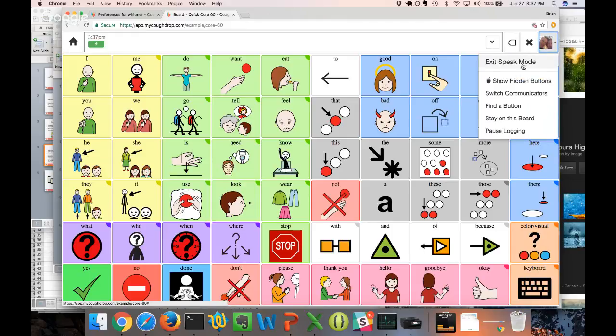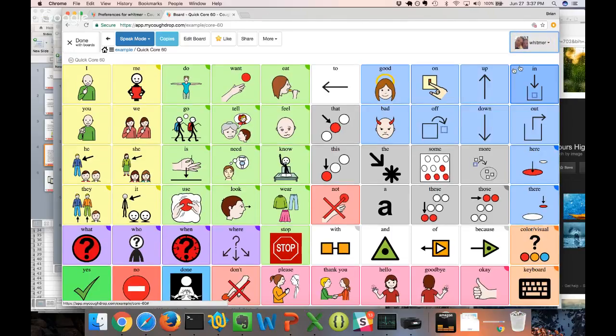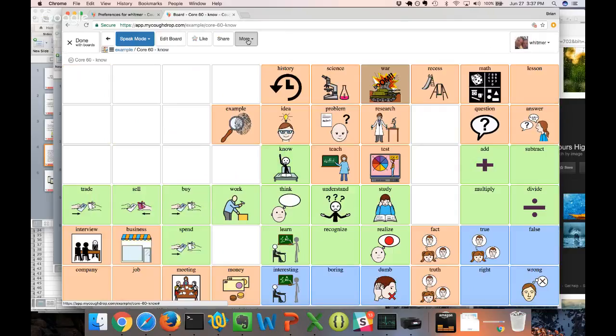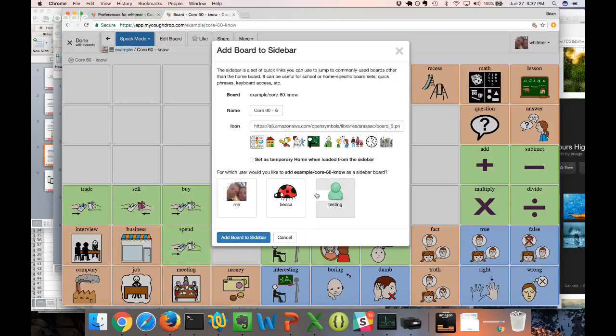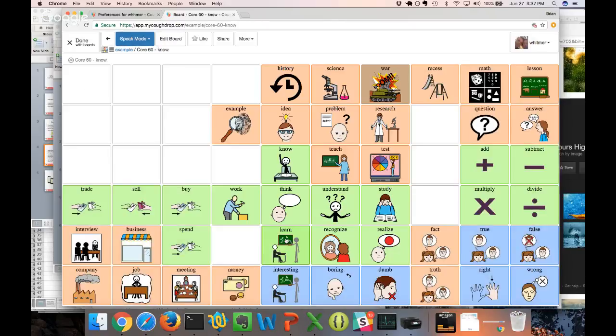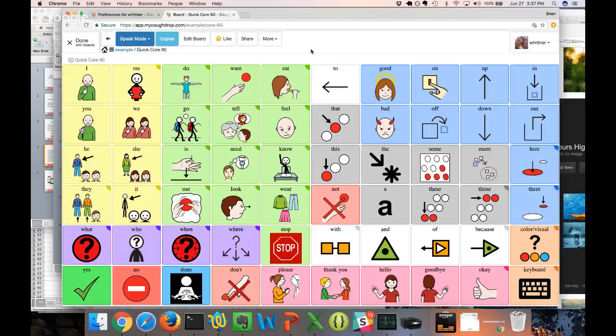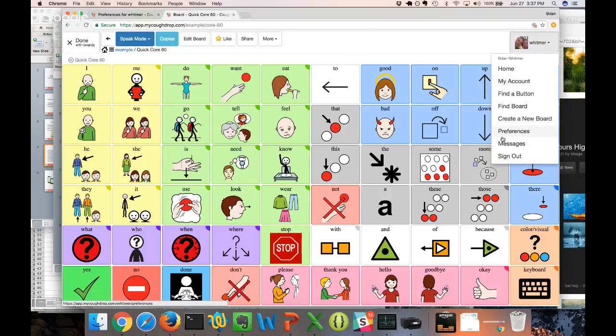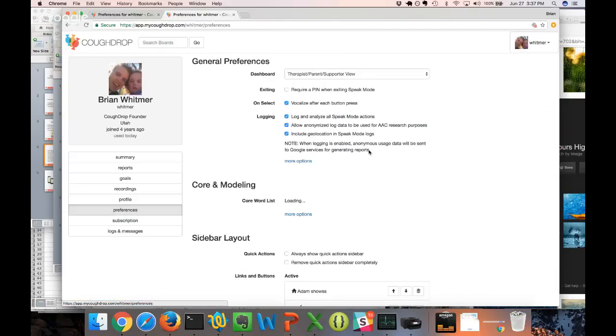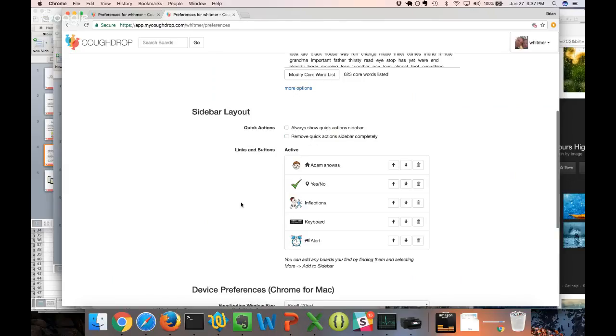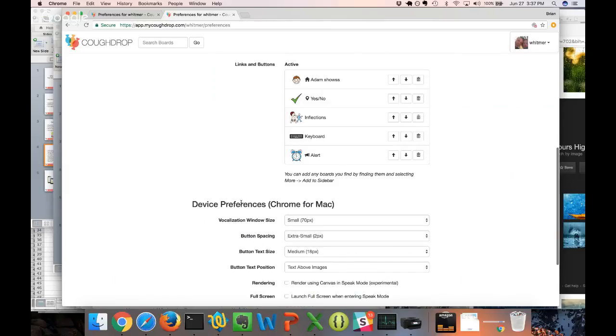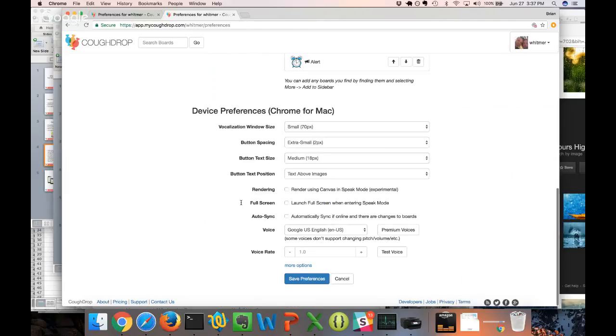But if there's somewhere else that you find that you really like that you want to have on your sidebar, you can just hit more and say add to sidebar. And then you specify whose sidebar it'll be added to, what it will look like on their sidebar, and then it just is automatically added. And that gives them quick access to things which maybe they're not going to use on a regular basis. Maybe it doesn't belong in their core vocabulary, but contextually it could be a valuable thing for them to be able to jump off to at times. There's actually some really interesting stuff around GPS that you can do with that sidebar too, but I'm not going to talk about that right now.